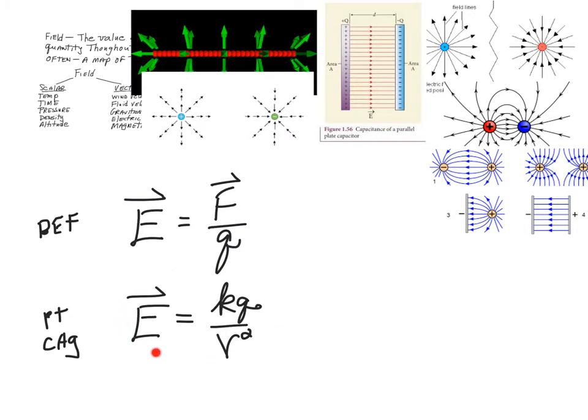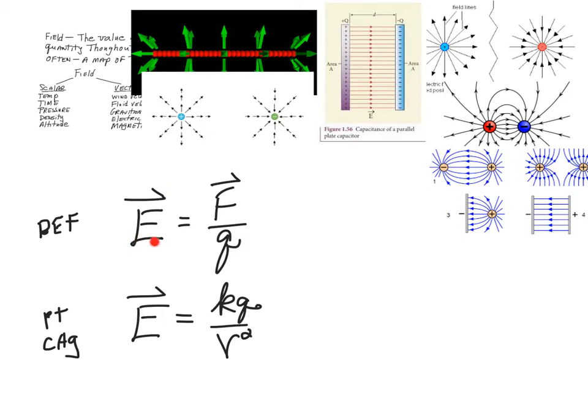They are different. This is the definition of electric field. It's the force per unit charge at any point in space. I don't have all this written down, right? But if I ask you to define electric field, you'll write down this equation, and you'll say the electric field at any point in space is the force per unit charge at that point in space. Okay, that's how we get the value.